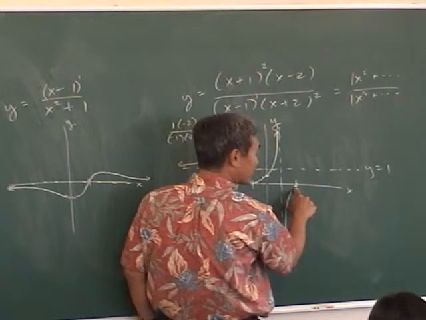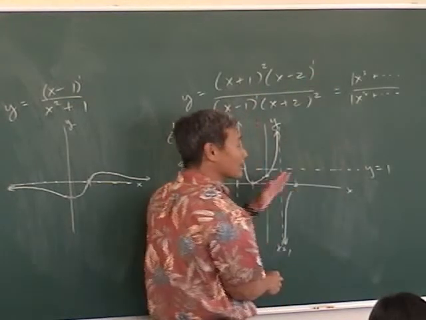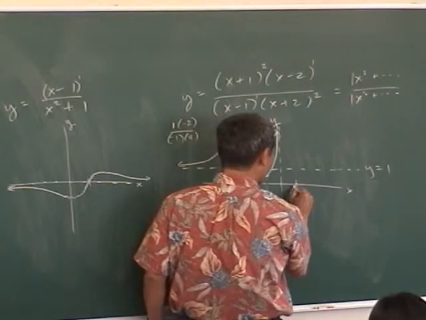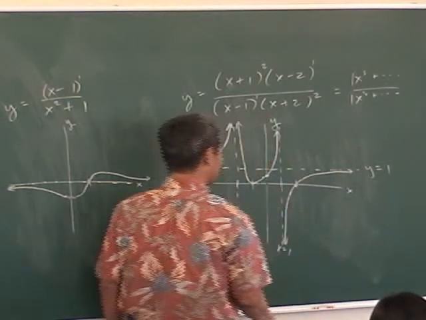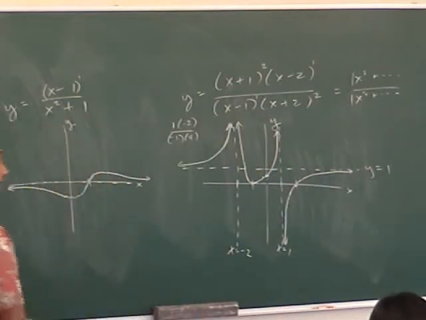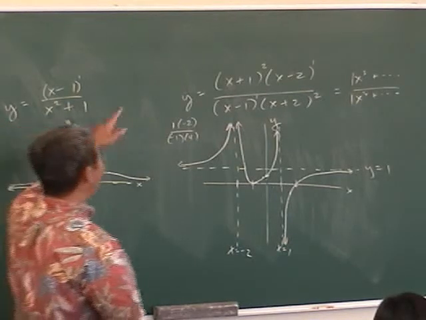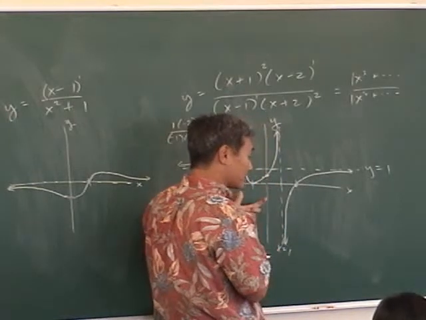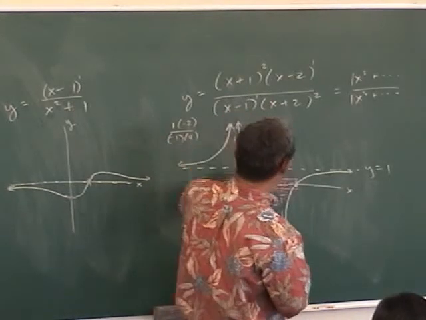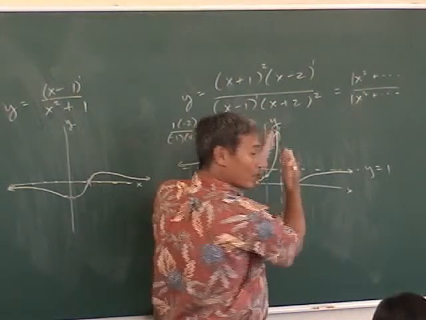Look, this x-intercept of 2, what factor did it come from? It came from this factor, odd power, it's going to go through. So it goes through, and then I don't know what to do. And that's what the graph looks like. That's how you handle odd and even powers. So the odd and even powers in the numerator tell you whether to go through or bounce off the x-intercepts. The odd or even powers in the denominator tell you whether they're going opposite way or the same way.